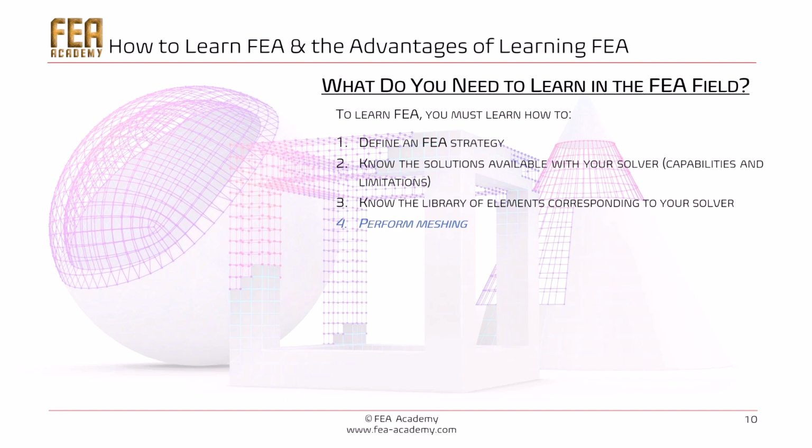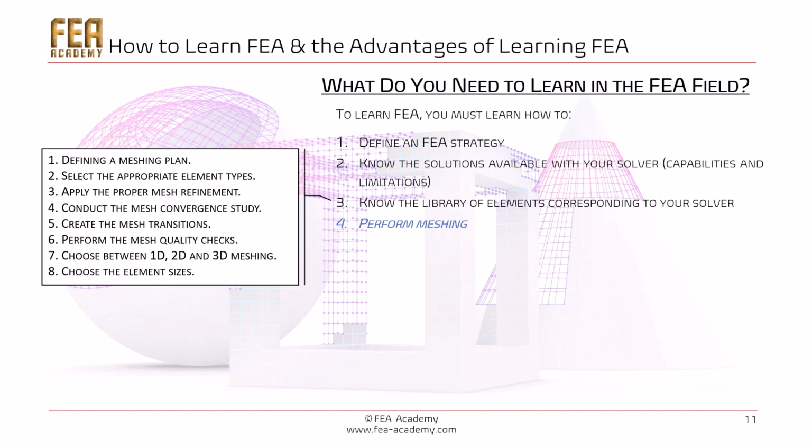To be able to create a discretization, the meshing, compatible with your problem, you will have to learn a lot of things, okay? Define a meshing plan, select the appropriate element types to properly represent the behavior of the structure, apply the proper mesh refinement, conduct the mesh convergence study, create the mesh transitions, perform the mesh quality checks, choose between 2D and 3D meshing, and even 1D, and choose the element size.